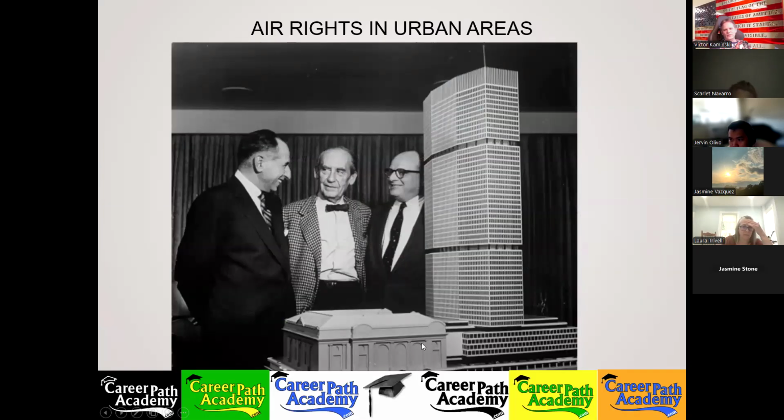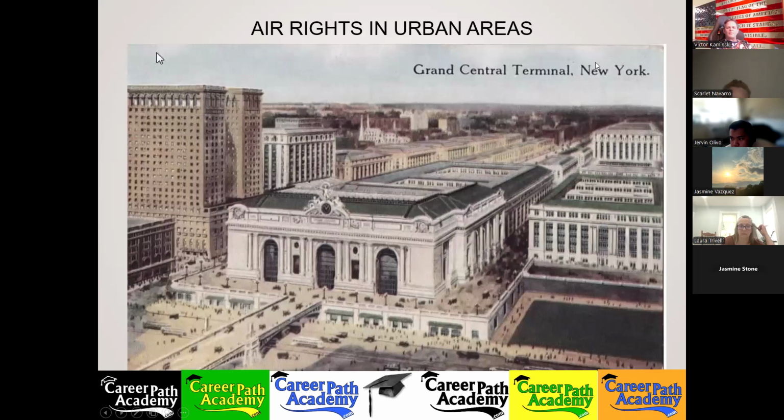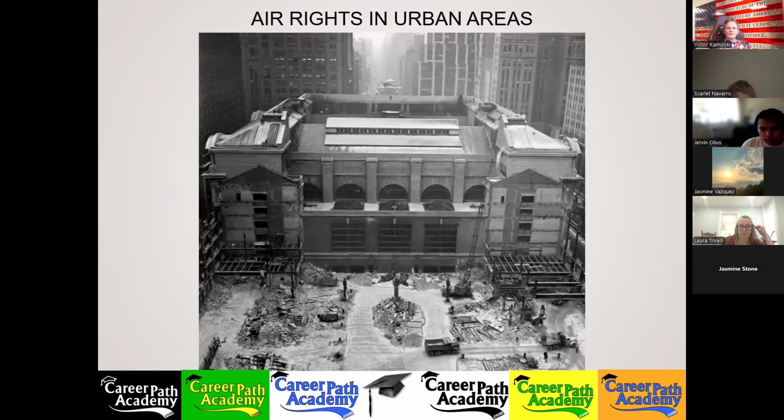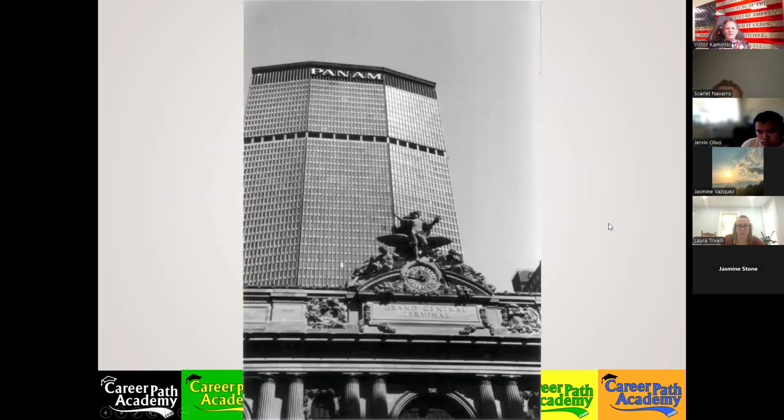Here's an old drawing, or a model, from the side. Here's the Pan Am building, and here's Grand Central Station, and then that's the entrance to Grand Central Station, and then below the ground, those are the train stations. Here it is before they built the Pan Am building. Here it is during construction. You see, here's where they put the building's foundational supports at each of the corners of the building. That's where the escalators go. Interesting. And then they constructed the Pan Am building.